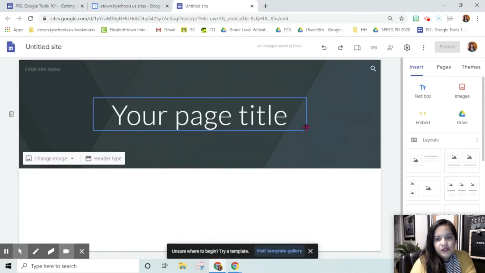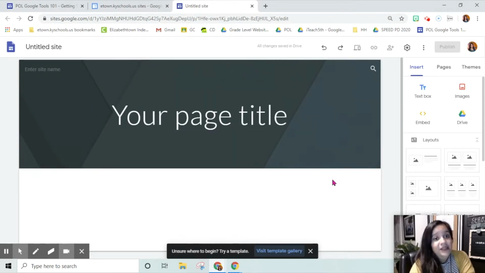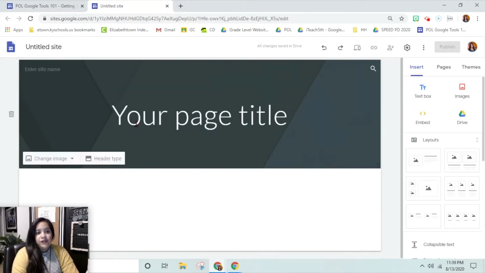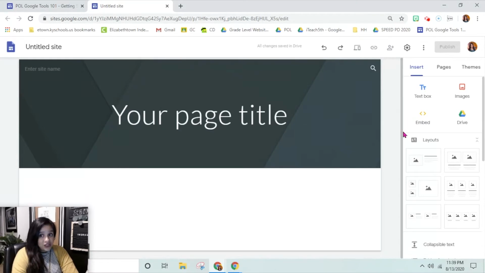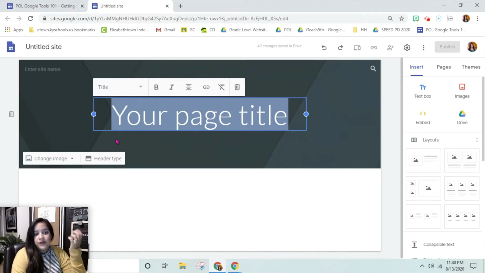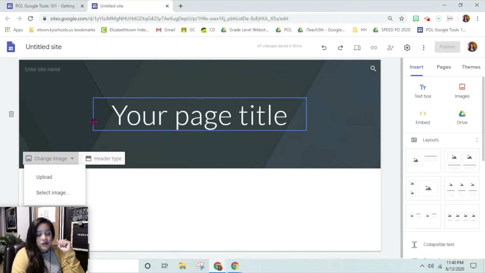And that is going to take you automatically to this, a blank template. So the very first thing that you're going to see whenever you create a site, a basic one from scratch, this is without using a template, is going to be your title, which can be whatever you choose it to be, right? You can change the image in the background.